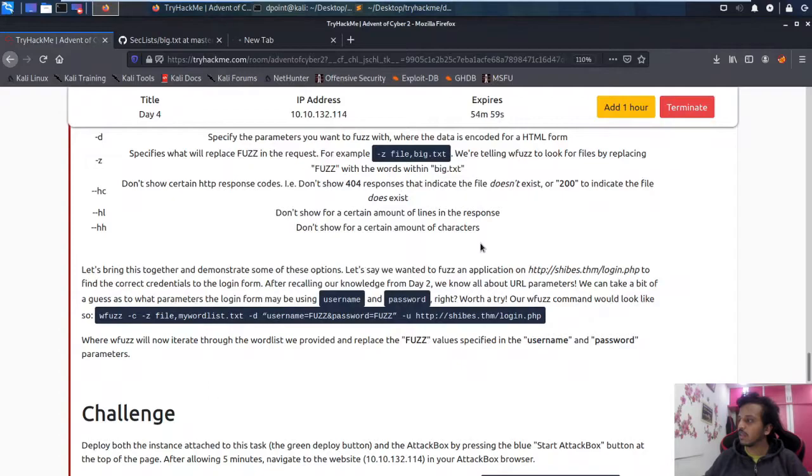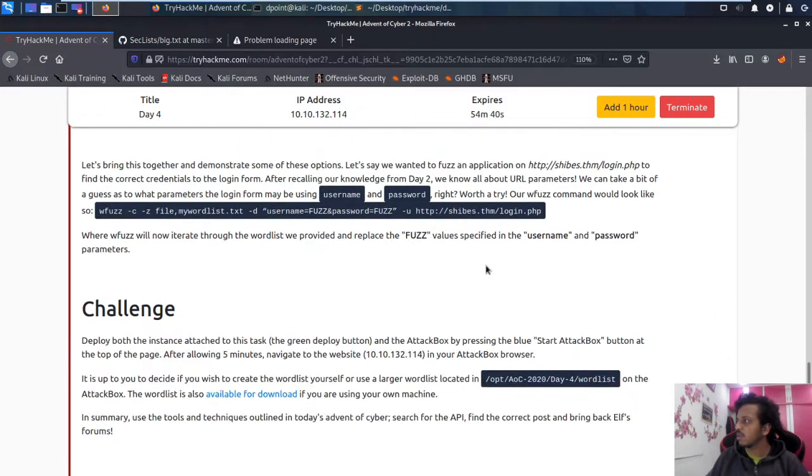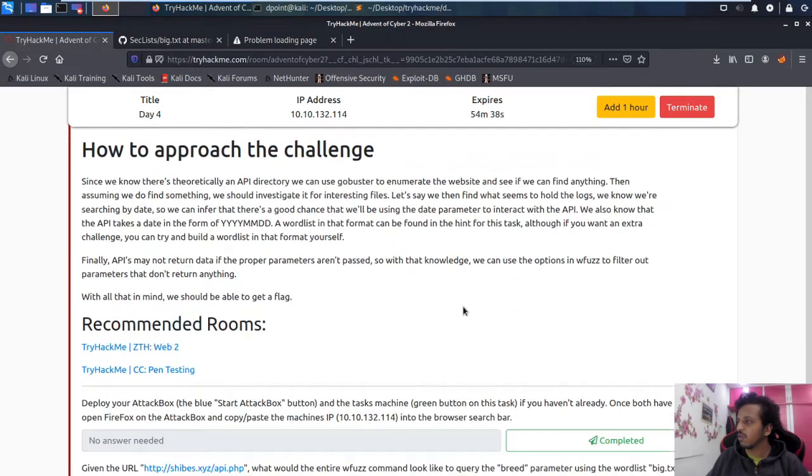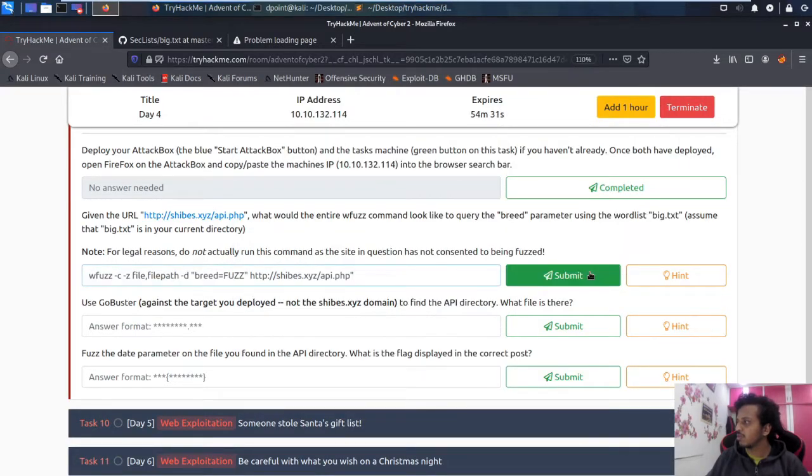Now this is the URL, so I need to give the query parameter breed, and then we need to give the actual fuzz keyword, and then we need to give the URL. So I think this URL is enough. So -u, and then we are good. Let's try to paste this and submit. Oh, answer is wrong.